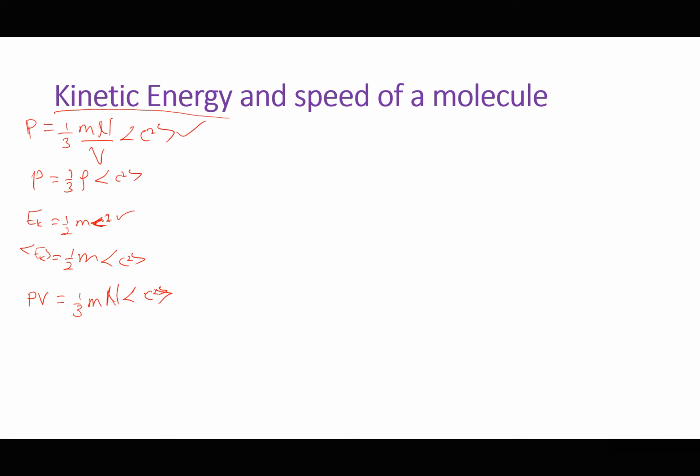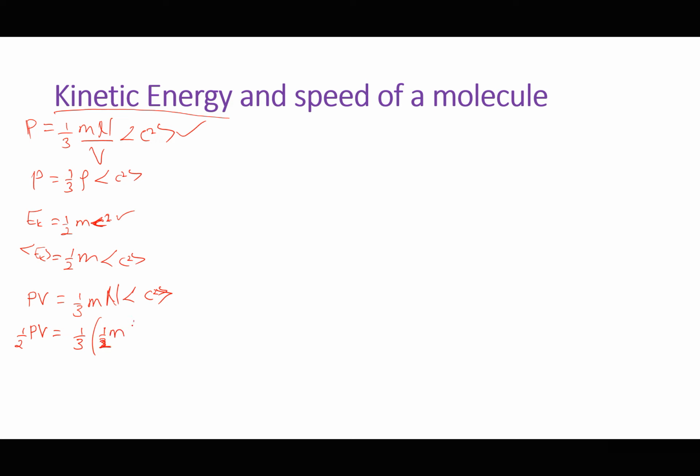And when I simplify this any further, I'm going to multiply both sides by 2. I don't know whether that is simpler mathematics. Okay, let me begin by multiplying both sides by a half, so that I bring in an expression for kinetic energy. So this side by a half, I have a half PV. This side by a half, I have a third into a half. I'm multiplying both sides by a half.